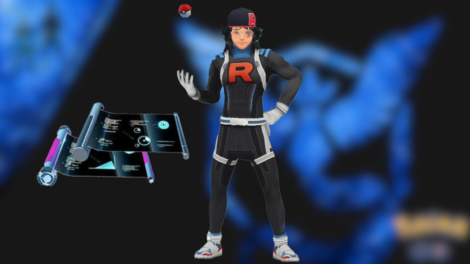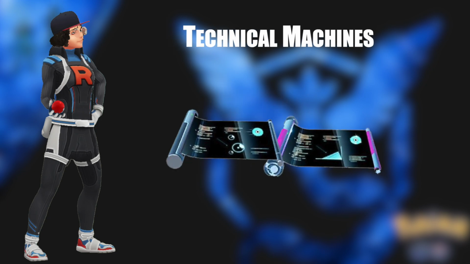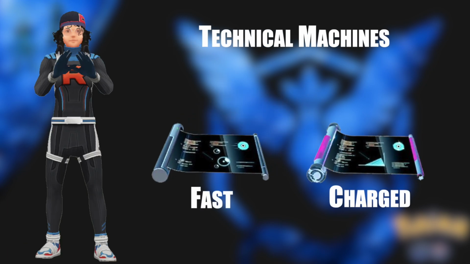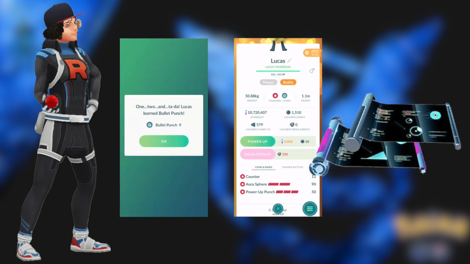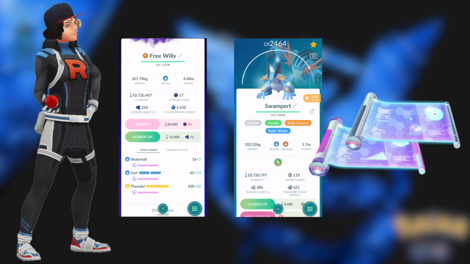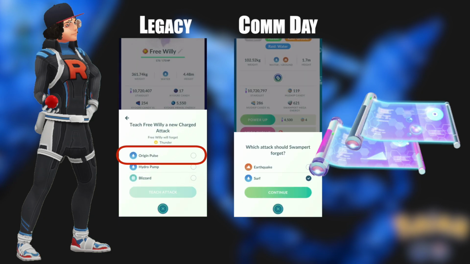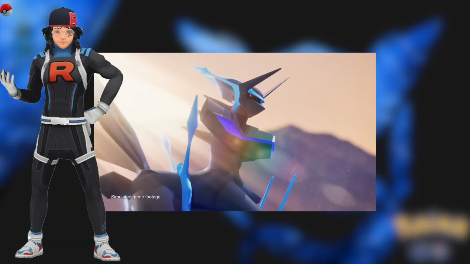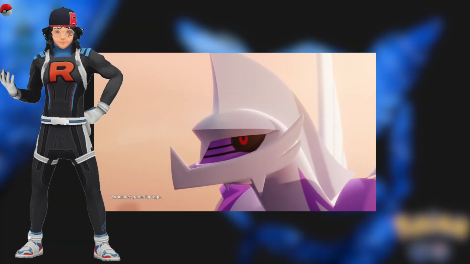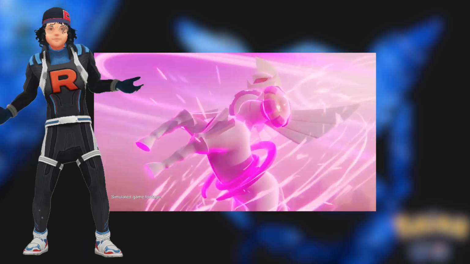That's where TMs and ETMs come in. TMs are technical machines and come in 2 varieties, fast and charged. Each will change that respective move. General TMs will give you access to the moves generally available to your Pokemon, and Elite TMs will give you access to the moves known as Legacy or Community Day moves, Com Day moves. They're synonymous, but they're not identical. Currently, Pokemon signature moves aren't available via Elite TM, because Niantic sucks.